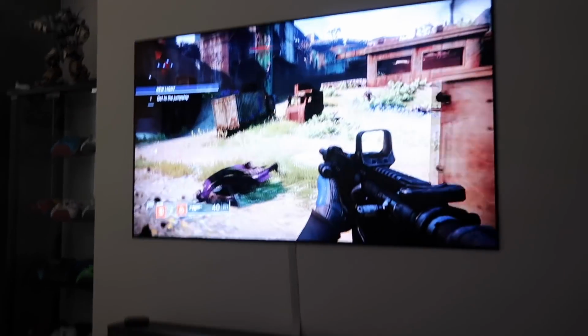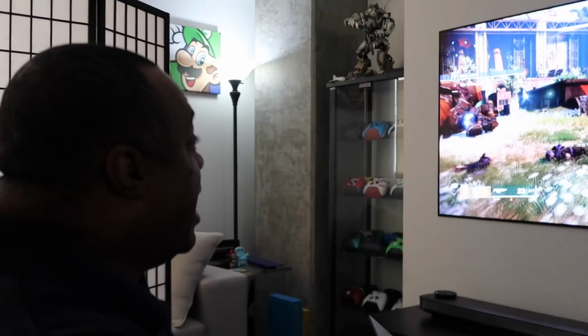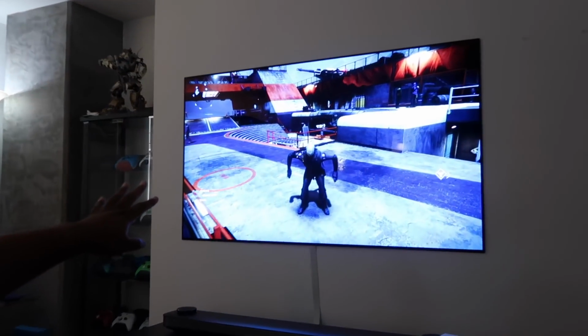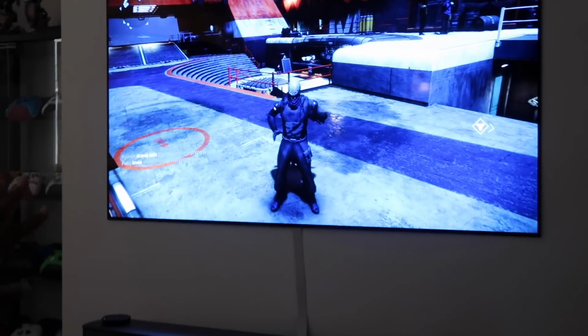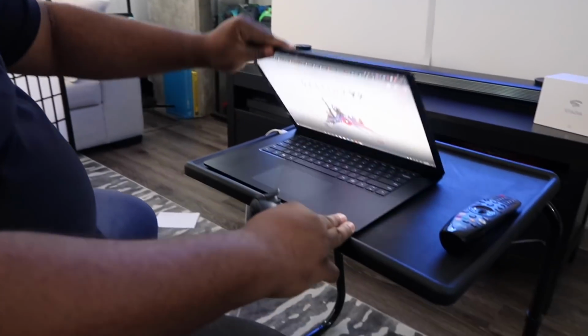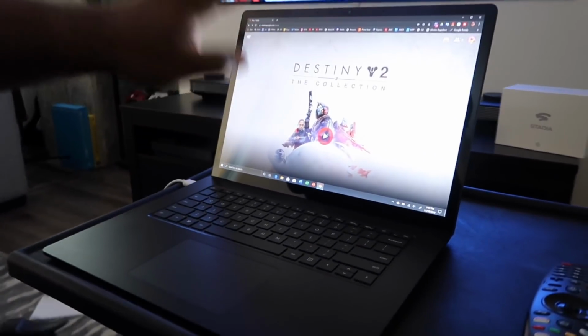Okay, where are we at? Okay, look at him. Man, your aim's getting precise. You're getting better. Okay, so we just finished the tutorial, as you saw. Now I'm at the main page. I'm doing my little dancing. Here's what we're going to do. This is a Surface Laptop 3, okay? The computer, I got Stadia already set up on here.